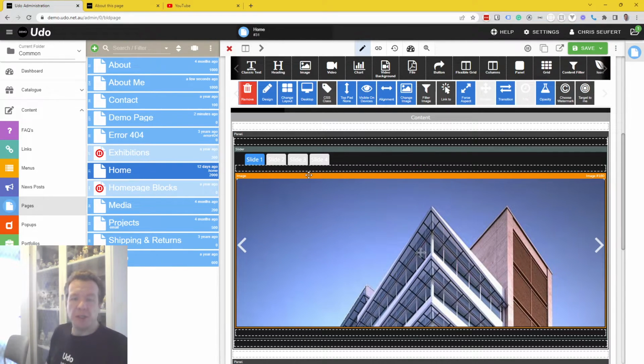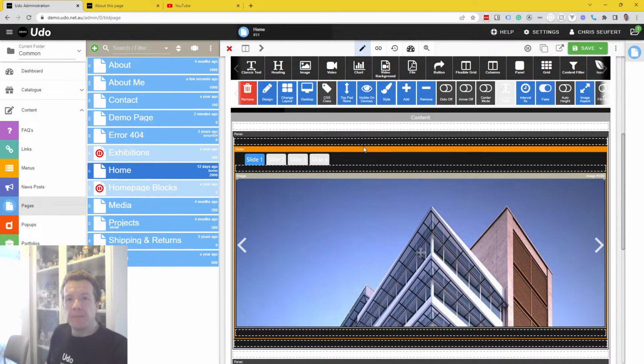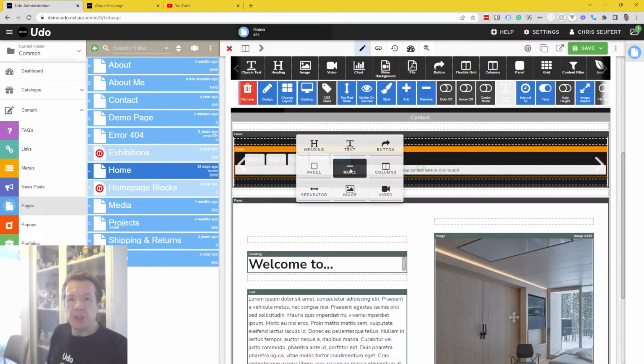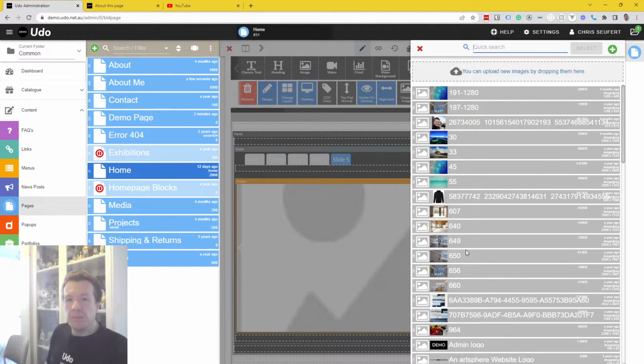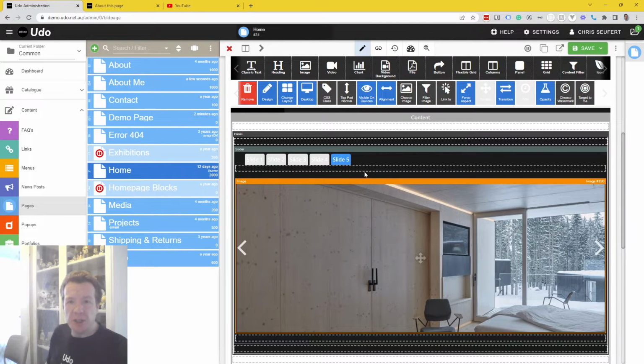One other thing to keep in mind too that can be a little tricky is if I add a new slide, see where the orange box is? It's right below the dotted area. If I add a new slide and I add a new image to that slide, by default, the image is going to have a little gap at the top called top padding. So this button here controls it. We will need to make sure it's the same as the other slides.